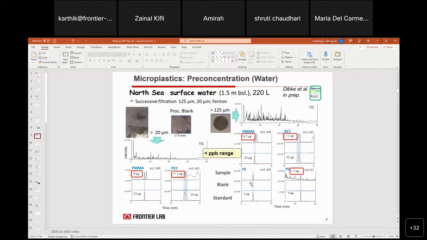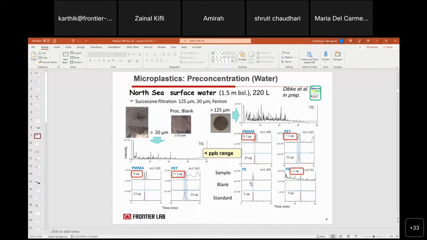So for water samples, you always do a simple filtration or a kind of trawling. On cruises and so on, they use large volume sample collection for plankton collection. The same plankton net can be used for microplastics also. The only thing is you have to use a smaller size mesh for this. So this is a kind of summary from one of our collaborators in Germany, where they have collected seawater from the North Sea, and on average they are collecting about 200 liters.